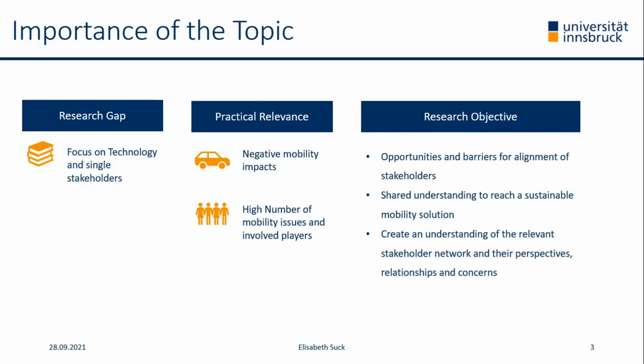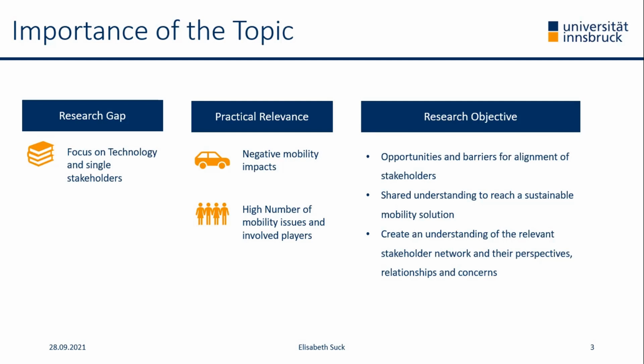Also, ACES has a practical relevance as it could address negative mobility impacts like congestion or CO2 emissions. And furthermore, the field has a high number of issues that need to be solved. For instance, the technical problems or complexity to advance automation functions. But at the same level, there is a huge number of players involved, which could complicate communication or standardization solutions, or how to standardize them.